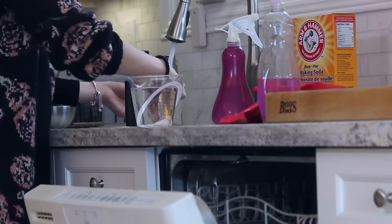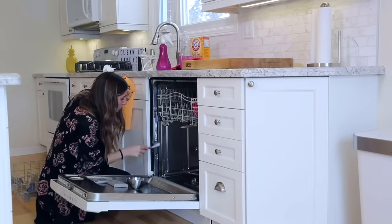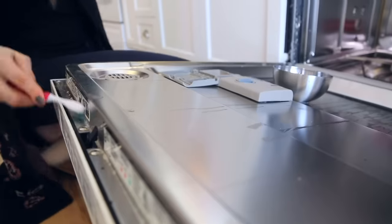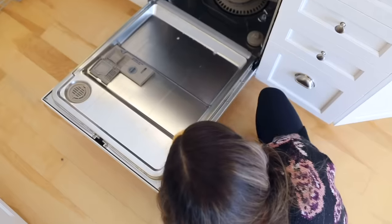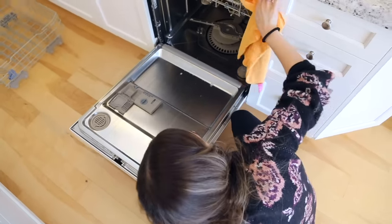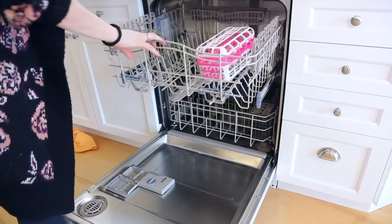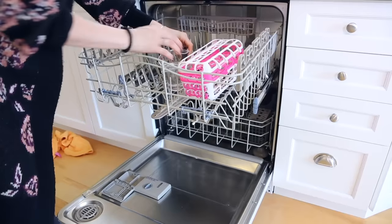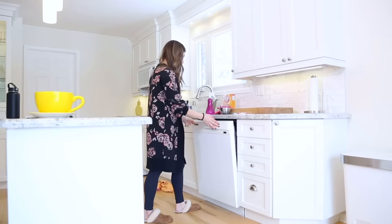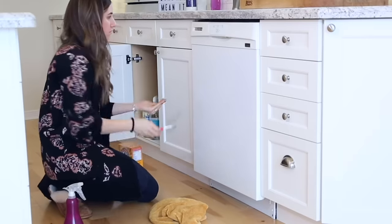Now you can replace your spinning arm or your filter and finish up any of the work around the frame and the gasket. I just agitated everything after applying that baking soda and dish soap mixture. Now I'm using some water to loosen everything up and then a microfiber cloth to wipe and buff it. The door, frame, and gasket practically look brand new — totally worth doing. Now I've got the cutlery basket and the bottom rack going back in, and I'm going to put that cup of vinegar on the top rack and run through a sanitized cycle. You can also do this with baking soda at the bottom or a dishwashing cleaner tablet.